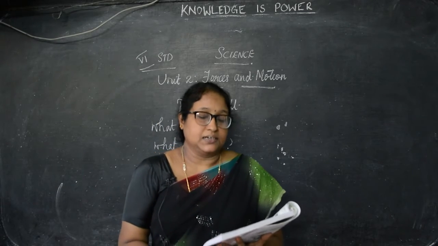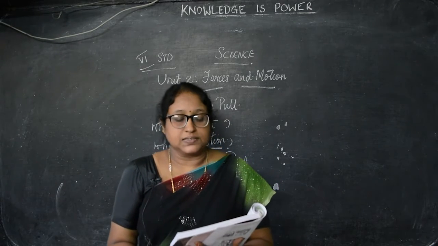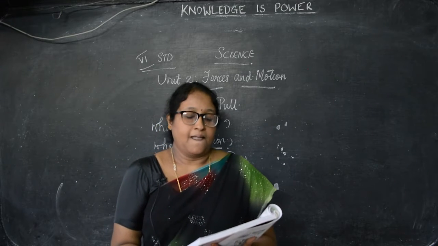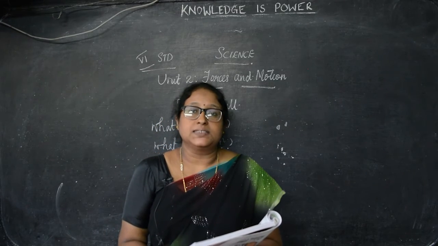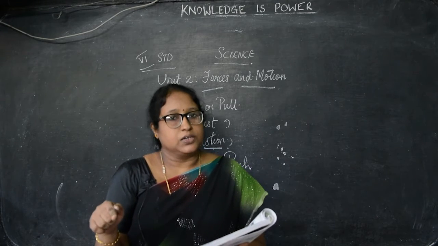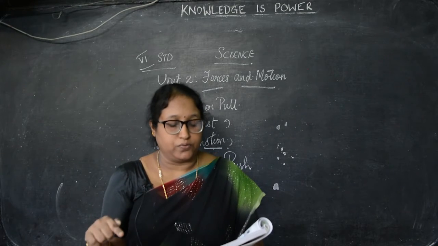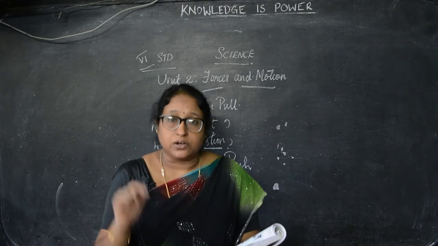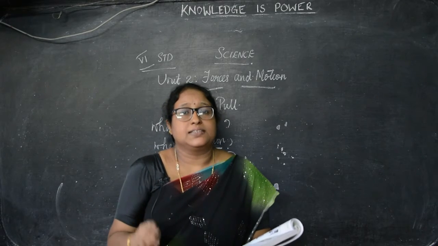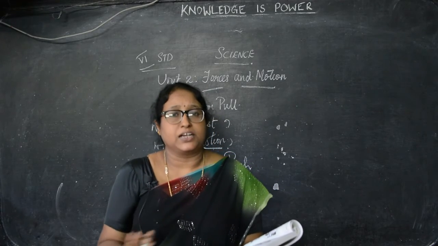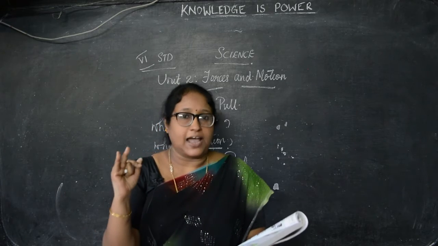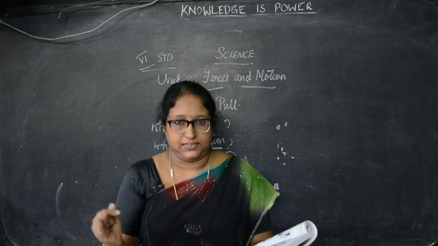Then next is Nisha. Now Nisha is going to her grandmother's house by bicycle. Now the girl on the bicycle is moving. That is, she is going on the road using the bicycle. That is, it is moving, but that is with respect to the road. But she is at rest with respect to the bicycle. That is, she is sitting on the bicycle without moving. That means she is at rest. So both motion and rest are going on here simultaneously.